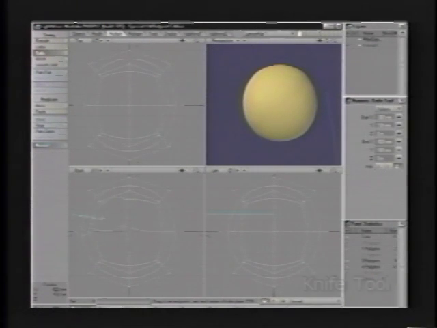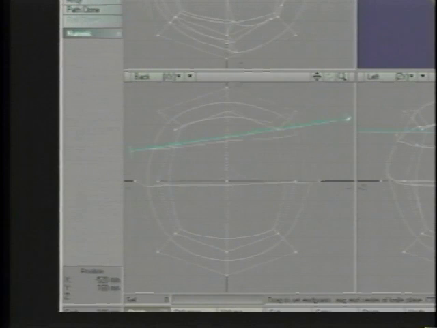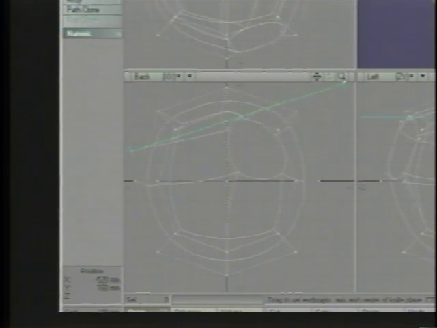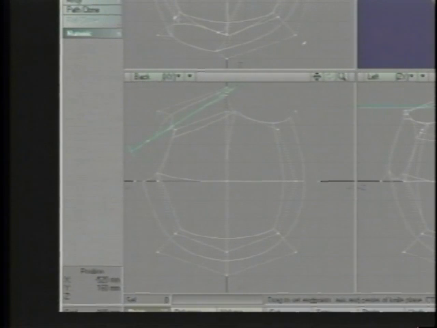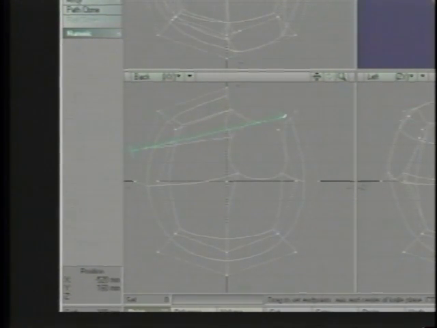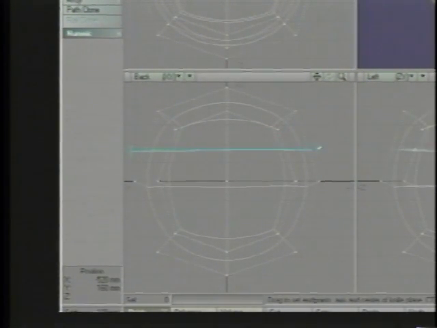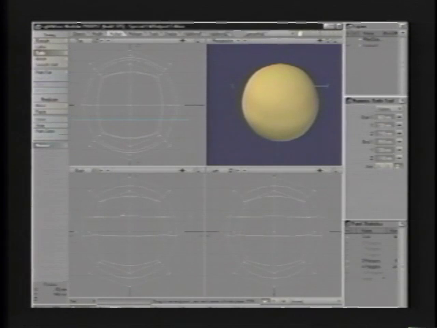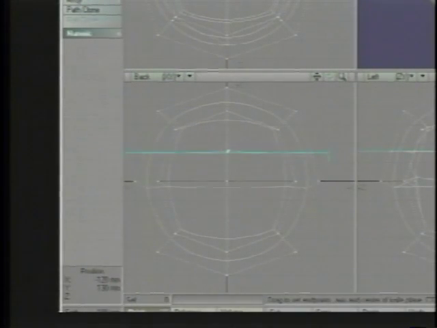So if I click and drag, you can see it's starting to actually build the cut as I go. This is also very nice because as we move along here, you can see that areas where I break the 4-point limit for subpatch objects, it shows me the holes are going to be created. So I can just move this along until I get it in the right place. Once I've got that lined up, I can move my cursor to the middle and grab the line, and now I can drag this up and down as a straight line.